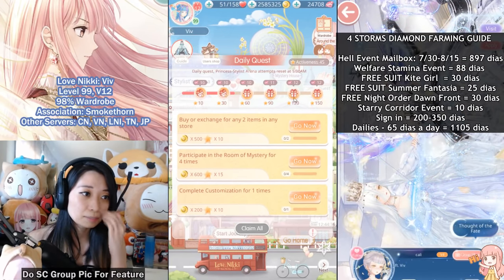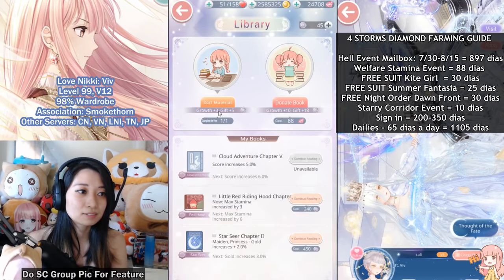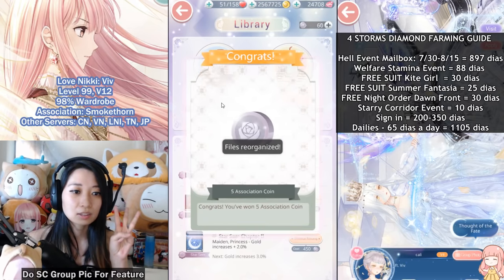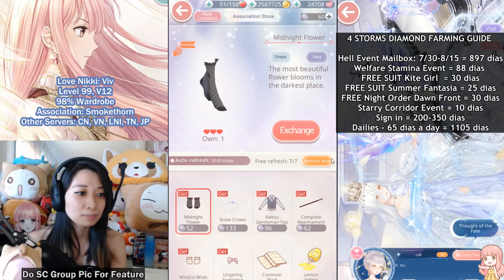All right, so purchase or buy anything from the store. Okay, I normally do this in the Stylist Arena. So let's start off with the Stylist Arena. First, I'm gonna sort material, do that 3 times. That's a part of the daily. And then shop. Do I have anything to buy here?